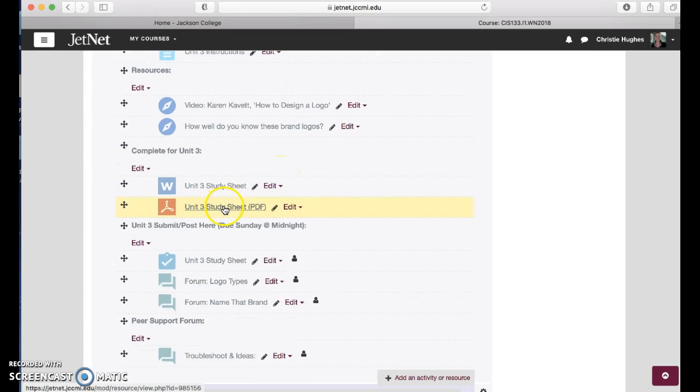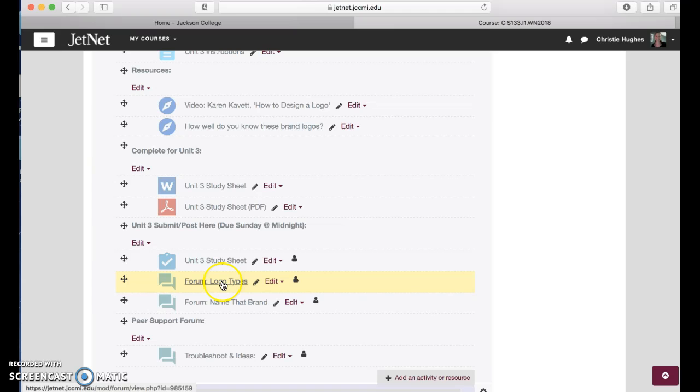We also have a study sheet this unit, and once you're ready, you want to upload it there after you complete it. I give it to you both in Word and in a PDF just in case some people can't open one or the other. I give you several formats, or you can open this right up, copy it, paste it, or just type right in the form field in the submission link.